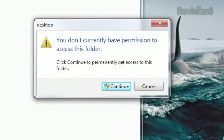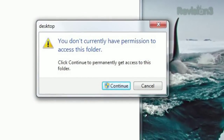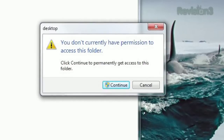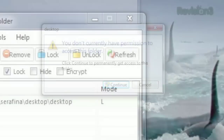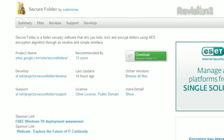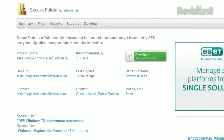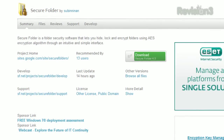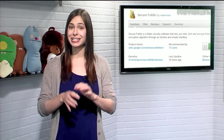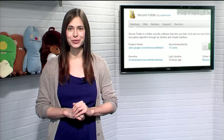Then the next time your brother tries to open the folder, he'll be greeted with an error message instead. However, I don't see a way to just directly enter the password to gain access to that folder, so you'll have to actually unlock it if you want access. Secure Folders doesn't have to be running to work, but one reviewer notes that if the program is reinstalled, the password is reset to the default. But keep in mind, you can always create a Windows guest account and set permissions to deny him the ability to read, write, or delete any of your folders you select.